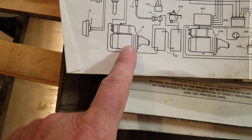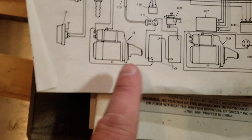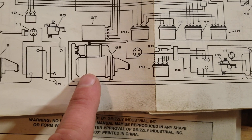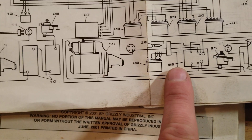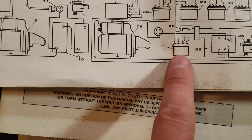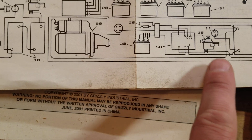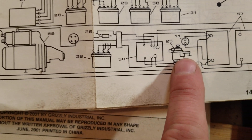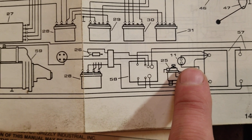This is showing all kinds of things here, so I don't know — this must be different options or something. There's your starter here, which appears to have — 58 is your battery switch, 28 is your starter switch on relay, 25 is ground lockout switch, and 11 is socket for portable lamp.